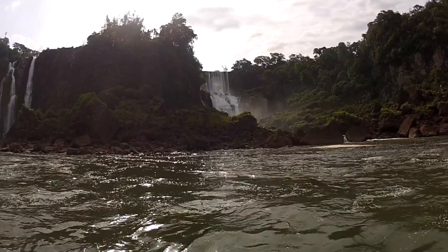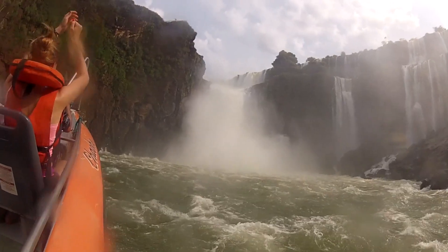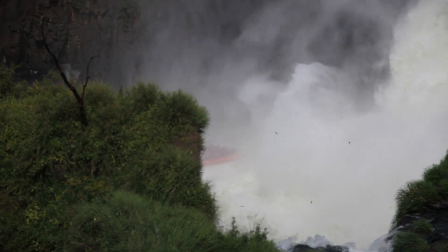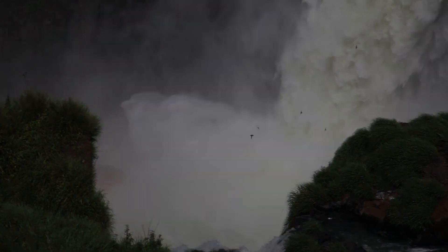But it doesn't really take hold until you actually come to a place like this where you see physically the constant flow of water coming over the falls. So the information is great, but when it's visualized in this manner it really brings to life the information that you learn within the classroom. This is awesome.